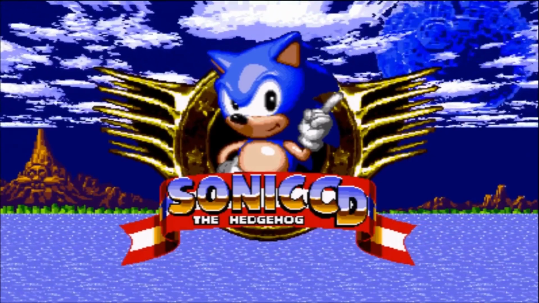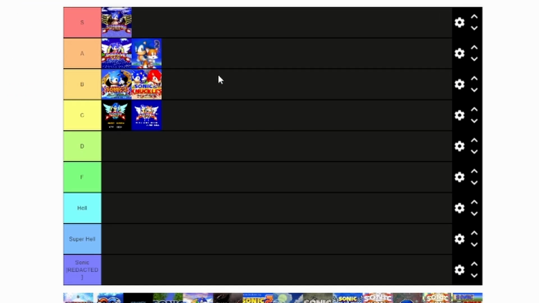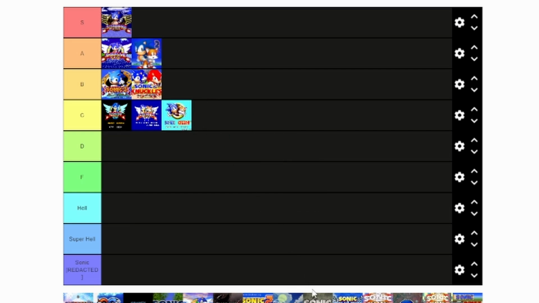And finally, it's the origin for this legendary image. S tier. I really like this one. Sonic Chaos. This one's kind of goofy. This one has Sonic and Tails in a big ring, and they look kind of like bobbleheads. Their proportions are really off. It's a C tier, honestly.